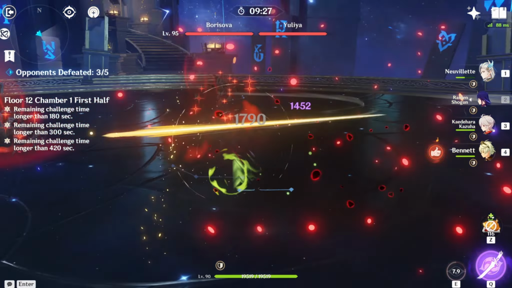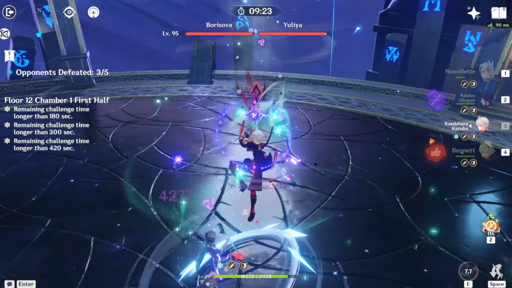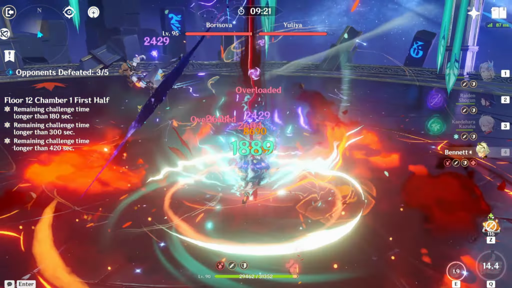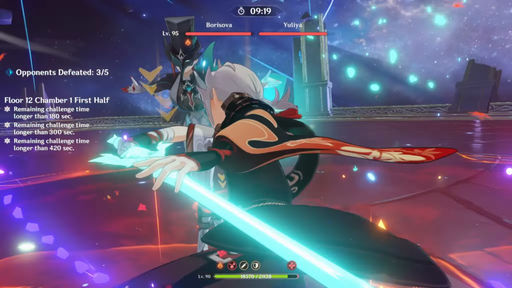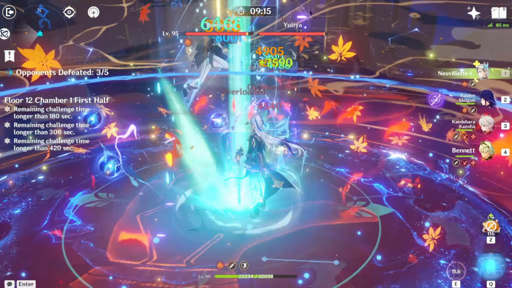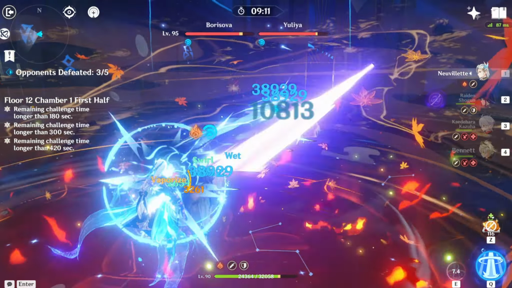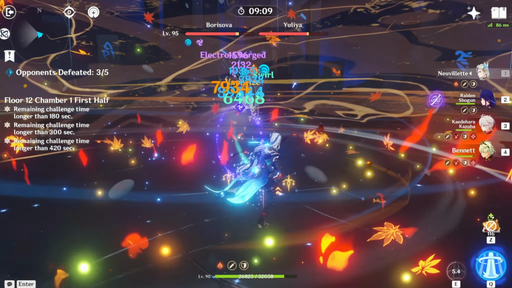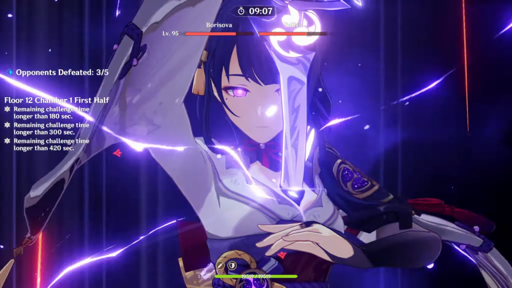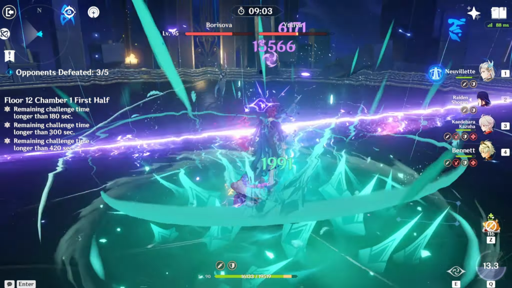So yeah, there's nothing really much to say for the soup team except mix as many elements as you possibly can so you're able to do big damage on your opponents. So yeah, as you see there, look at this. Look, Overload, and we're gonna get Vaporize. So yeah, it's just basically a team that's able to do a ton of elemental reactions at once. It's just that type of team.